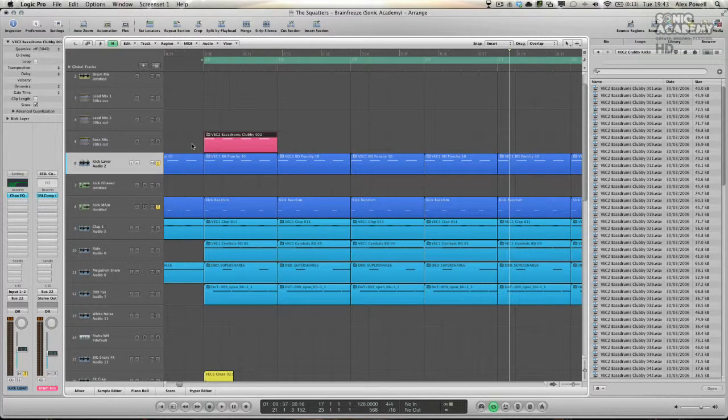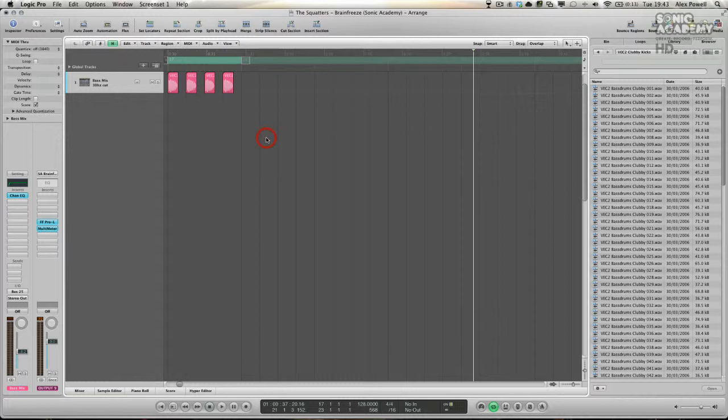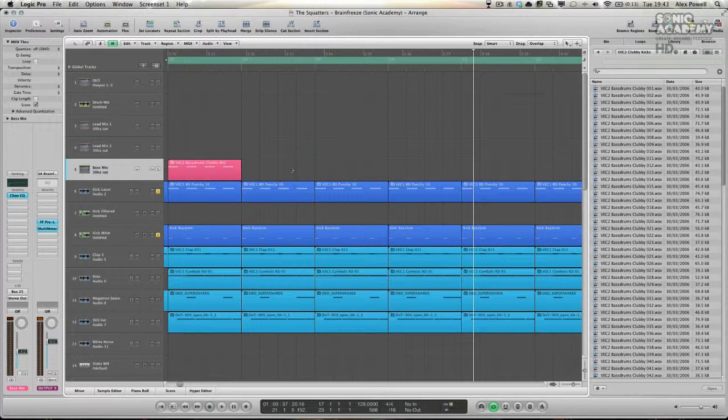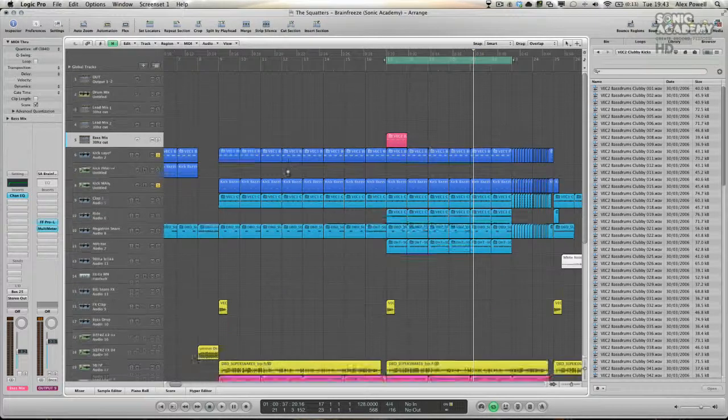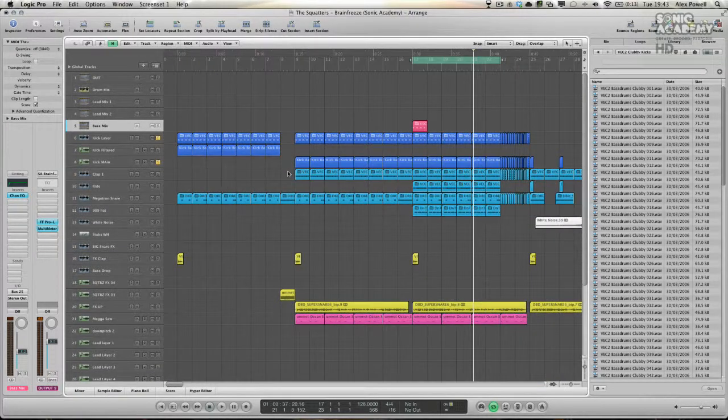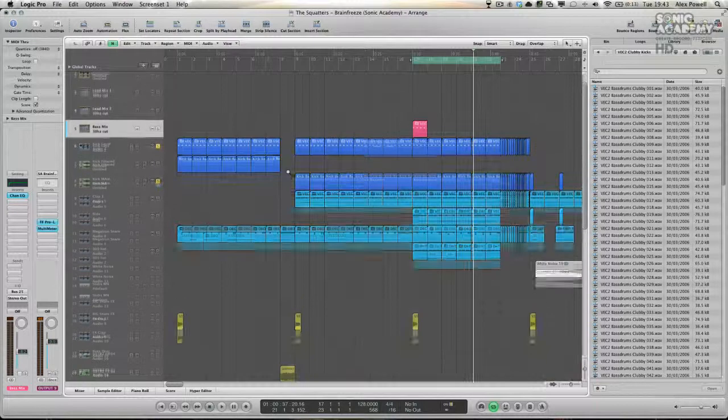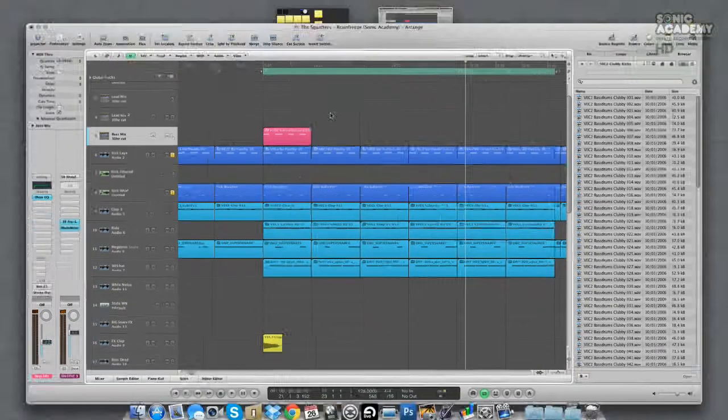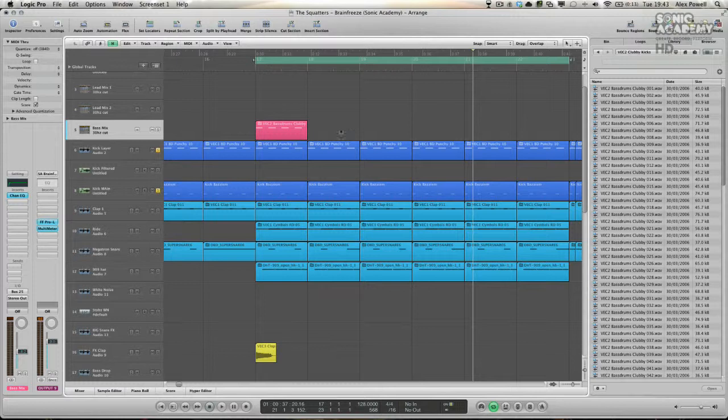Then all we do is select them all and press Shift, Command and F. I just highlight them all again, Shift, Command and F, and what that does is it puts them into a folder. You just double click on it if you want to move anything inside the folder, and double click on your page again to come out. It makes things a bit tidier, and it keeps everything together, so it's not as messy. It's just a nice way of working, okay?